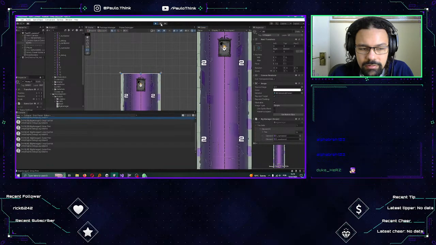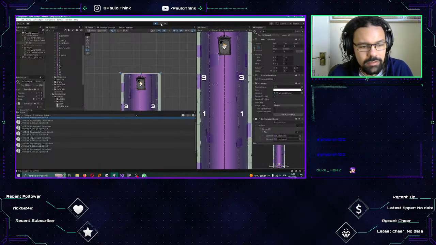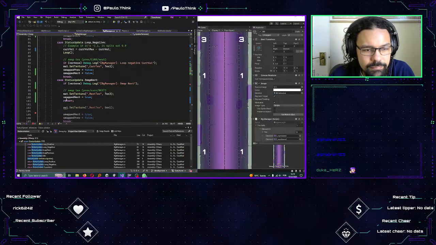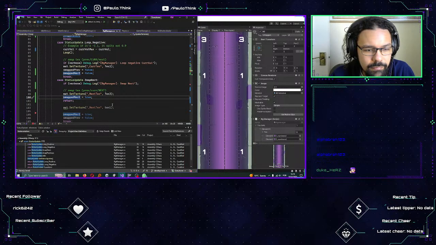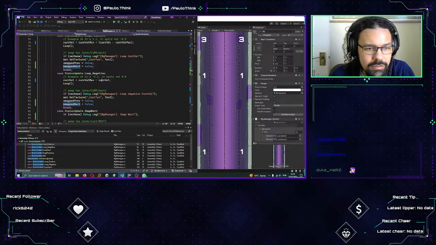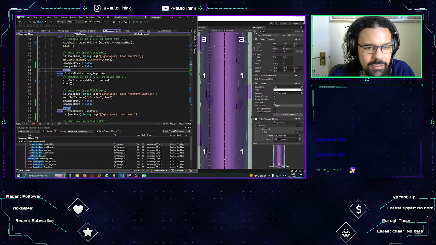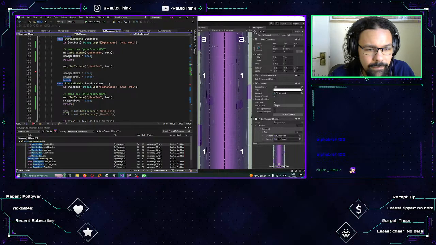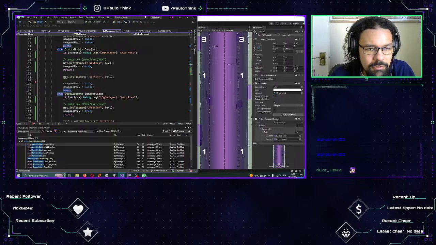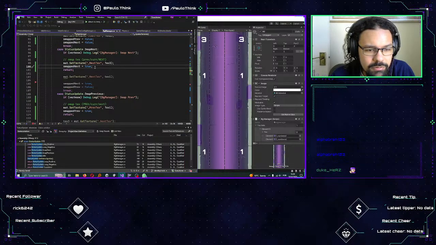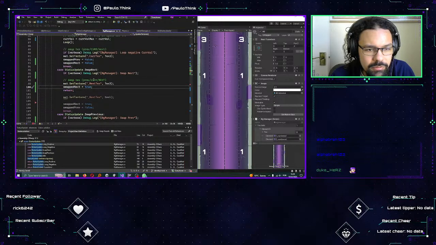One, 2. Why swap previous only and not swap next? Oh no, yeah, we're setting it to false whenever we loop. That's expected. That's good. Then swap previous text, text 1. Swap next text, text 3. And swap next true, swap previous true.